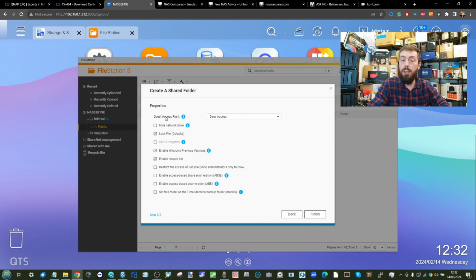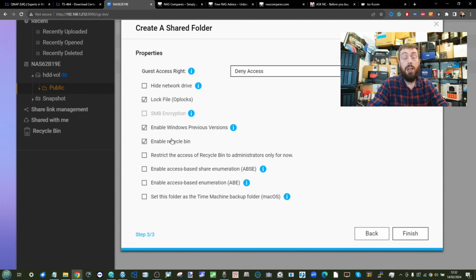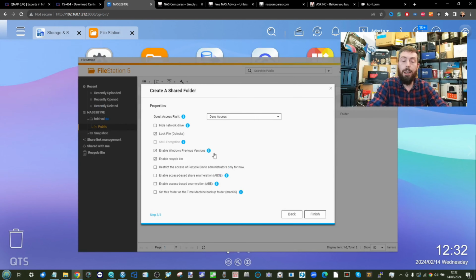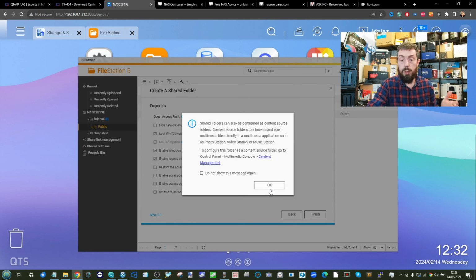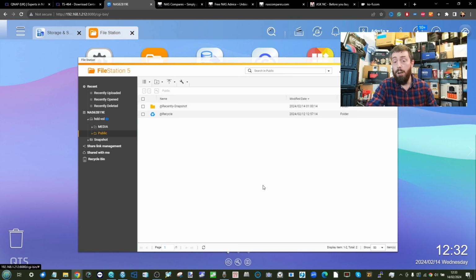From there, we can then decide whether we want the guest account that you can create on the fly to have access, whether you want to hide it from a network drive, more on that later, and there's more options that are more specific to different operating systems and file systems. More on that later in another video. But for now, go ahead and click Finish. It will also create this new folder for us, and it will list it on multimedia apps. More on that in our multimedia video coming up, I believe, in part 4 or part 5. But now we've created this new shared folder, we can talk about what we can do with it.